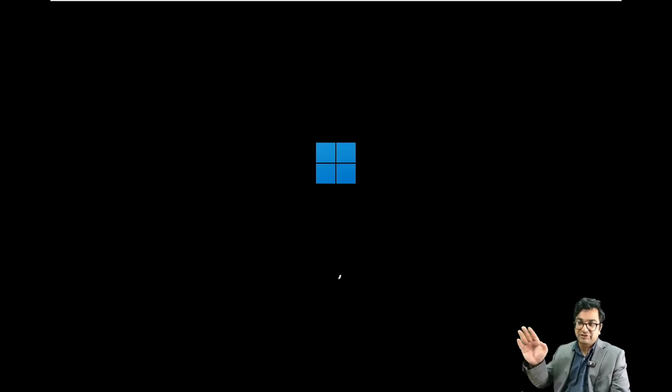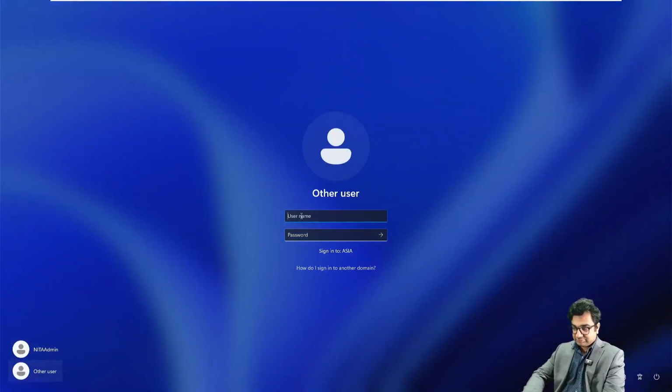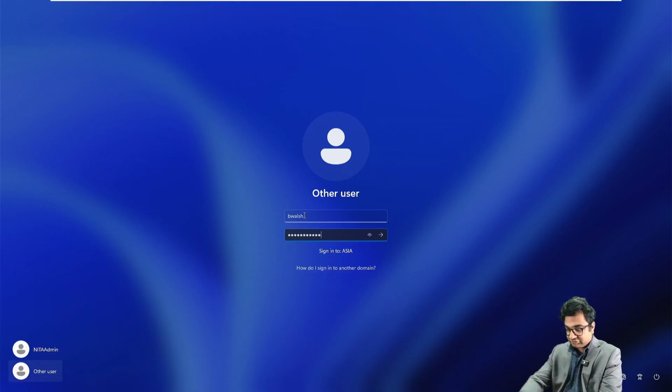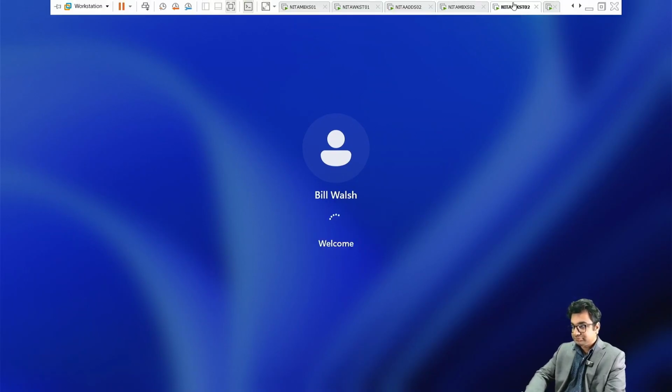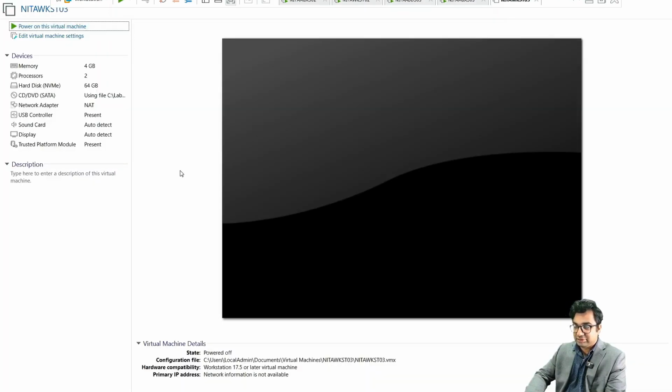And same for workstation 3. I'll log in as Jetly, and I want to do all of this just so that I can ensure that I send an email and at the same time I can see the email is being received. J Lee. Oh, this is not J Lee. This is B Walsh. Password 1350. All right, let me go to the last workstation, that is workstation 03.